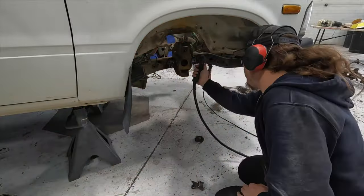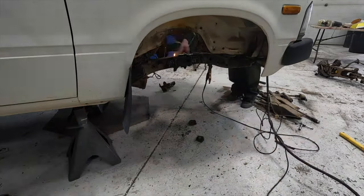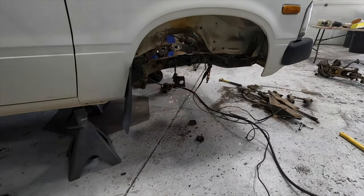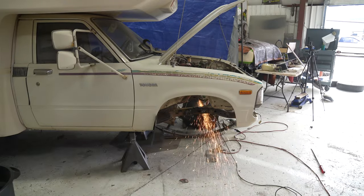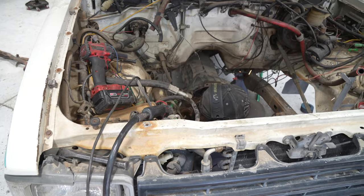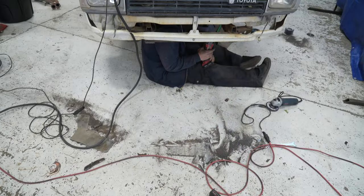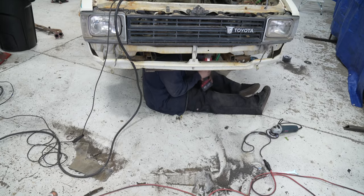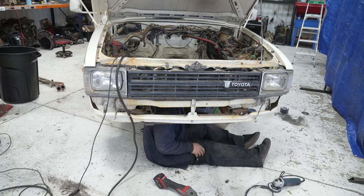And here we are finishing cutting off all the two-wheel drive brackets off the frame before we start grinding. And grinding sucks. A lot. And man, we have a ton of it. Big time suck.